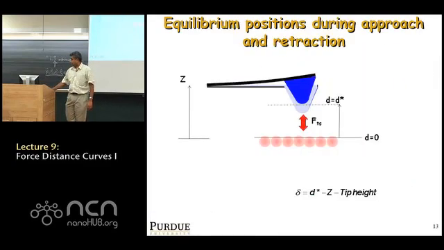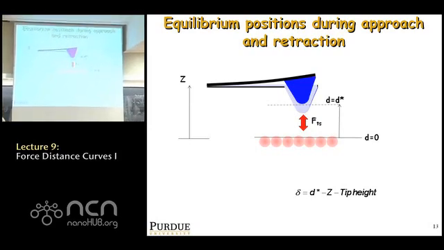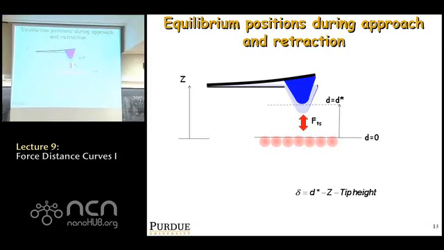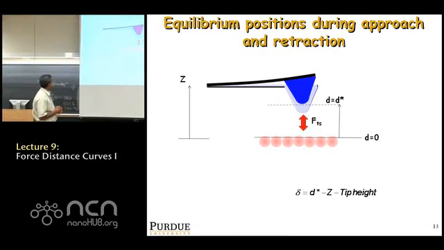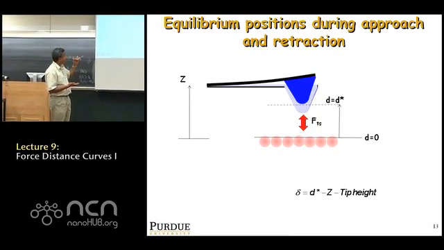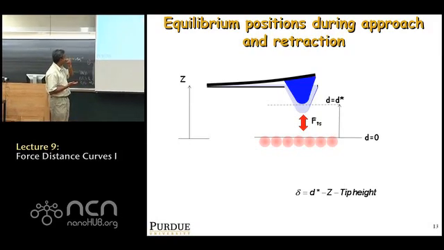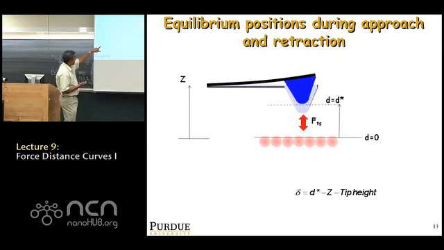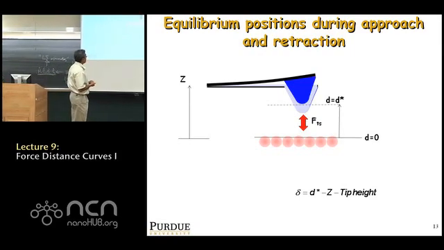All right. Now, let's try to understand this a little bit, okay? One of the key things that happens when we take this cantilever beam and bring it close to a sample is the following. Z, remember, is the gap between the base of the cantilever and the top of the sample. But when you bring Z close and come close to the sample, you have an interaction force FTS. As a consequence, the beam is going to deflect, right? And it goes to an equilibrium position which we call D star, okay?